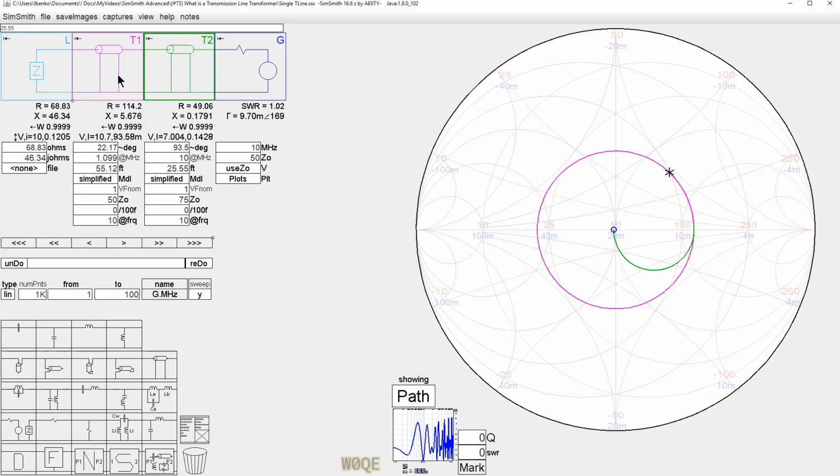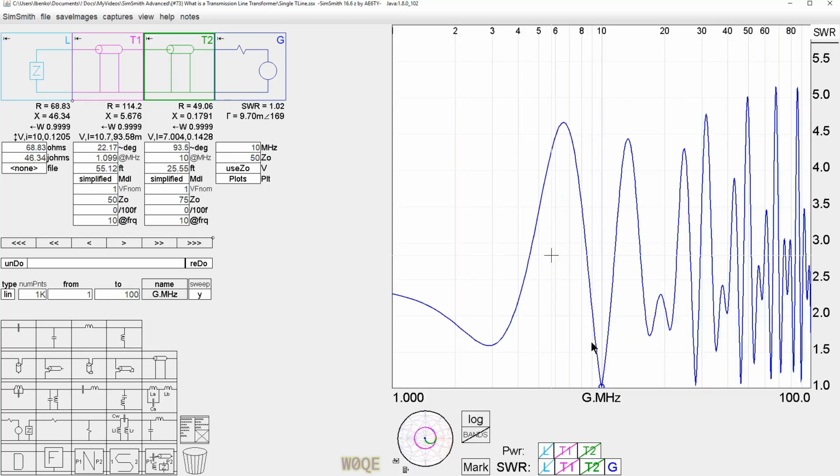Other ways we can do it is we can do a transmission line with stubs. We can do sectionalized transmission lines. All of these, though, if we look at the SWR plot, what we see is a relatively narrow band match. All of these single transmission lines and multiple transmission line circuits give us a narrow band match. A lot of times we want a really wide band match, and that's a topic for the next video. But right now, let's continue on with one more example.